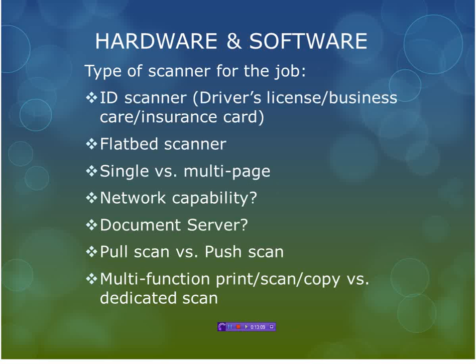So some hardware and software. What is the type of scanner for the job? The first thing you need to know when you're starting to do this estimate, it's just like workflow, right? What are we going to use, where, and when? At the registration desk, you might have the need for two types of scanners. You might have one that can do insurance cards and ID cards, which might be smaller, and you might also have a larger flatbed scanner that might be doing some other type of document scanning.